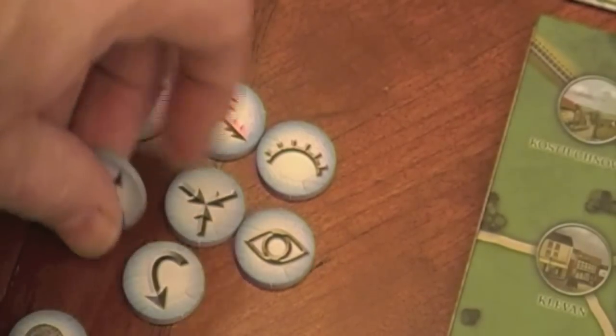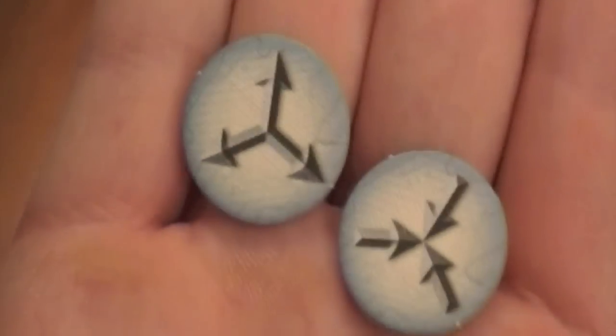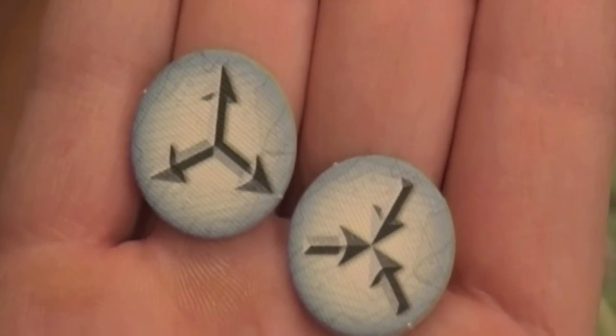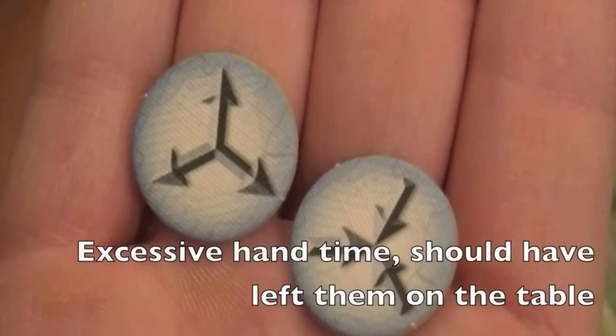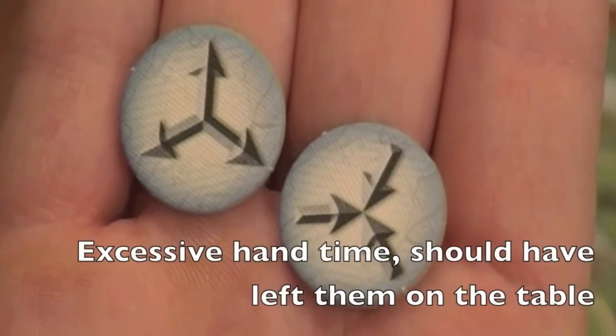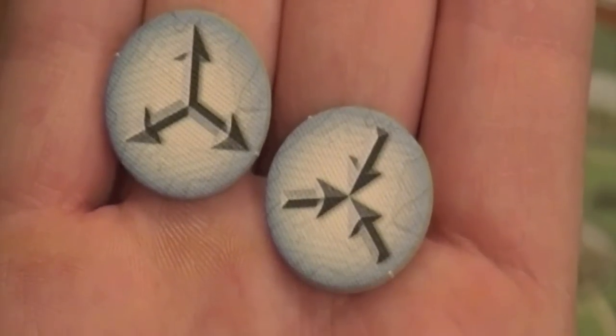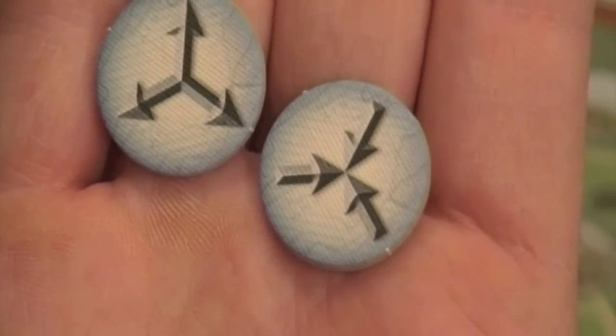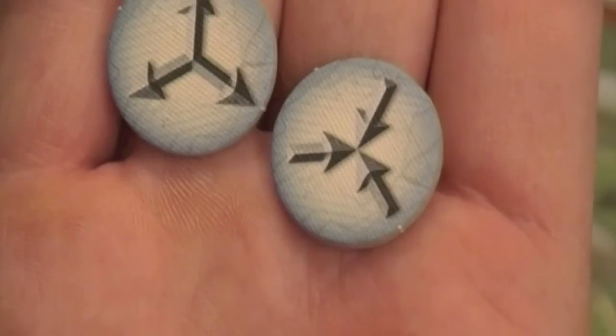Let me bring these two markers up, because these are key. If I can get them into focus. You'll see one of these has arrows pointing out, and the other one has arrows all pointing in. When you place your orders, there's a turn order phase. It basically goes where you can play a card for, you always get two orders.